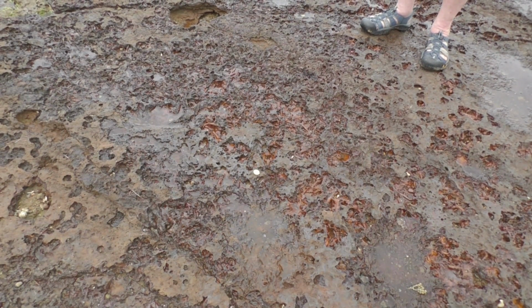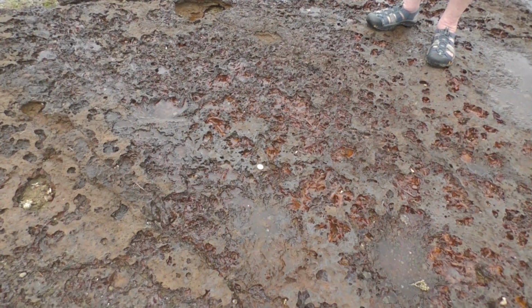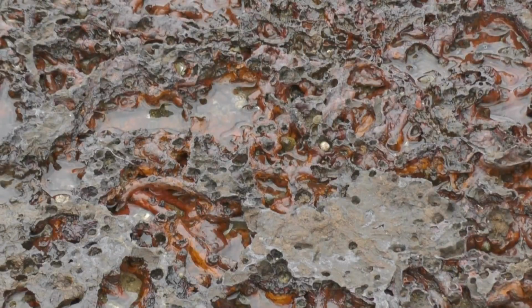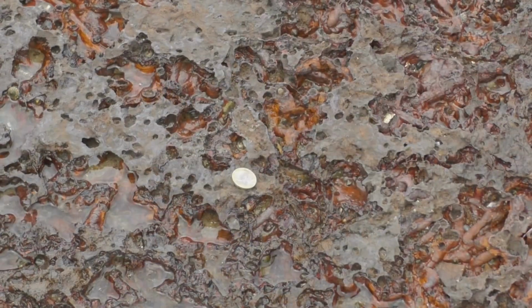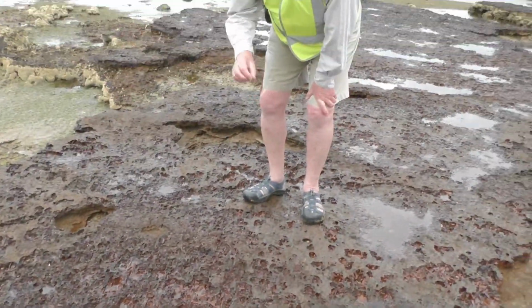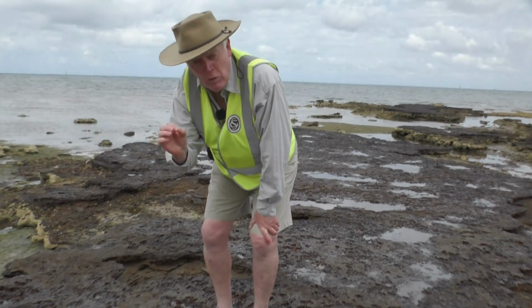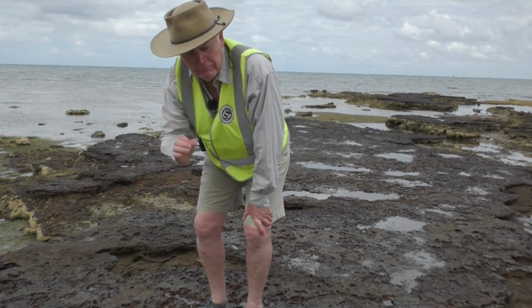In this particular case here, there is almost no soft sediment left, and the polychaete tubes have been beautifully weathered out, and we can see them in all of their glorious beauty. What's really interesting about this, and what's important to remember, is that they are probably significantly wider now in the way they've been preserved than they were once when they were living.